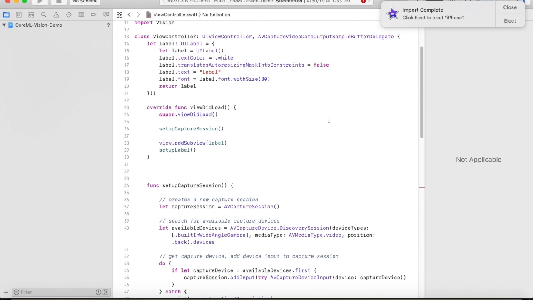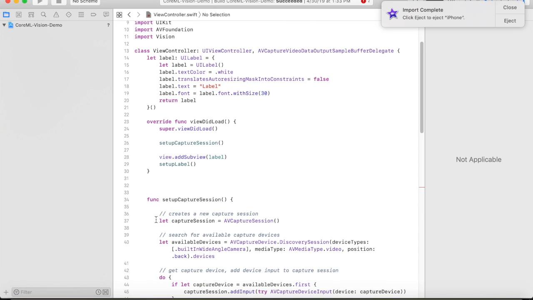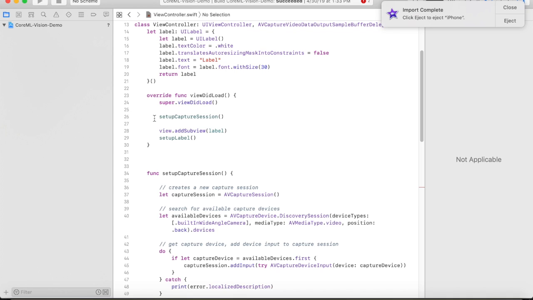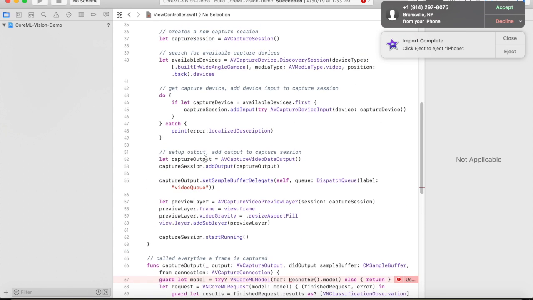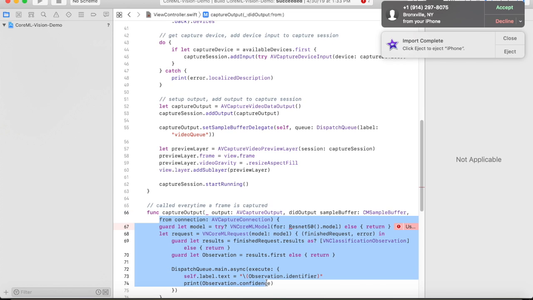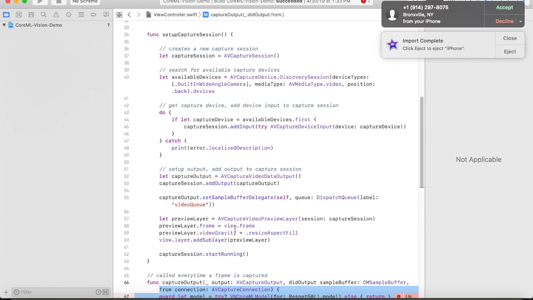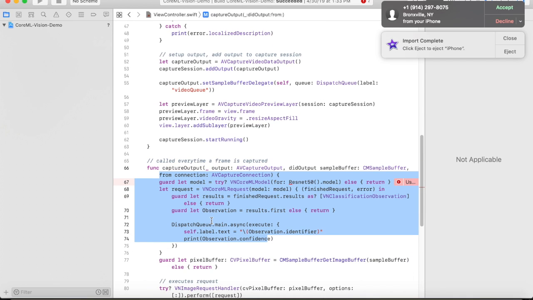The first few lines of code set up a foundation, which is the camera software needed for CoreML and Vision, which help identify food. The UIKit is needed for user interface interactions. The class ViewController creates a view controller, which I will mention later in the video. The setupCamera function looks for and initializes media outlets of the device. In the file, we utilize the video class. Function captureOutput is called every time a frame is captured. It will read for the object using a VNImageRequestHandler, which will, using the CoreML model, decipher the frame.